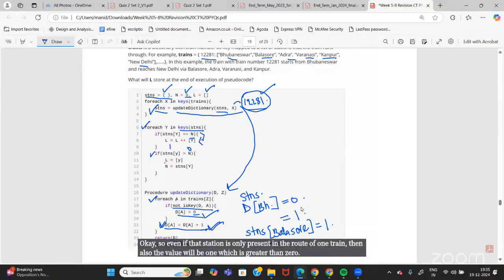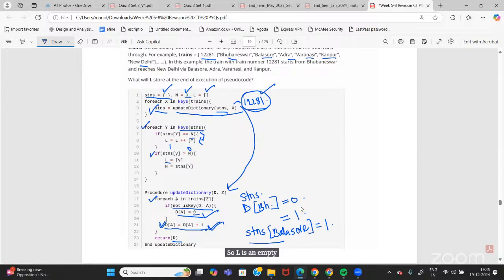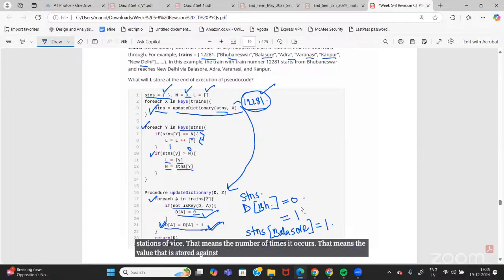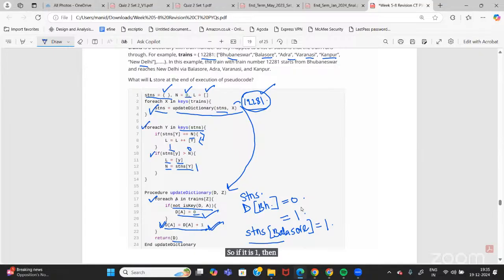So L is an empty list which will now contain that particular station, Y. And n will be stations of Y. That means the number of times it occurs. That means the value that is stored against that station in the stations dictionary. So if it is 1, then n will become 1. So like this, we have to check for all the stations.